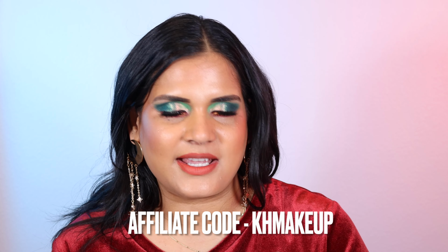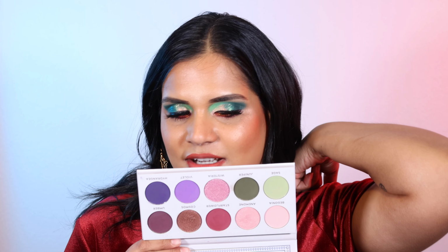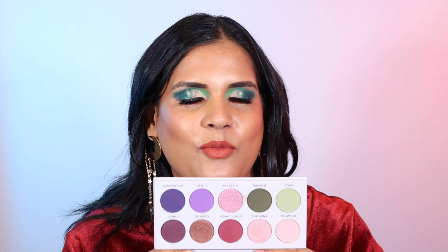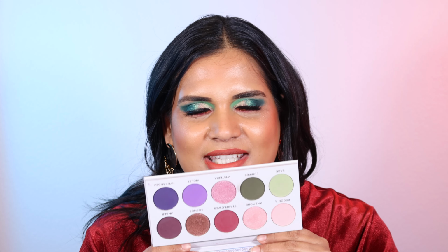In 15th place is another brand that I usually love, but this one was such a miss for me. This is the Ace Beaute Violet Sage palette. This is currently sold out on the Ace Beaute website, so I'm not sure if this was an exclusive thing that they just launched and they're not planning on bringing it back. Personally, I didn't love this color story. It's definitely more muted than what I'm into, even for every day where I'm usually into something a little bit more interesting than this.